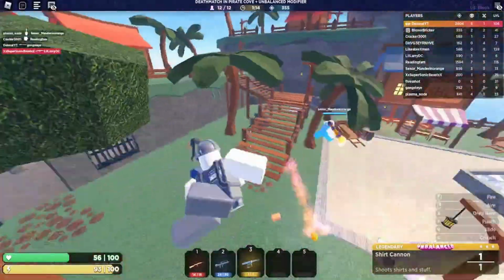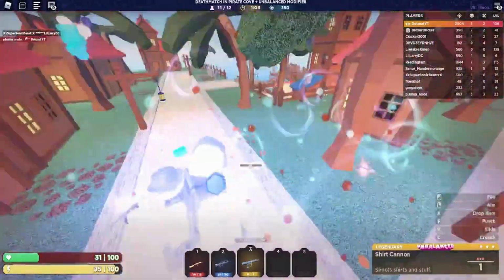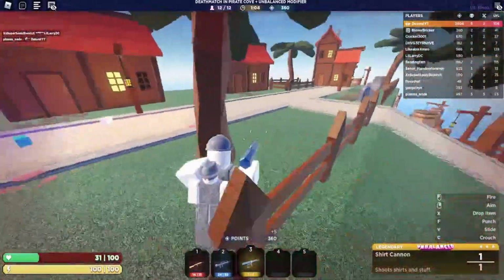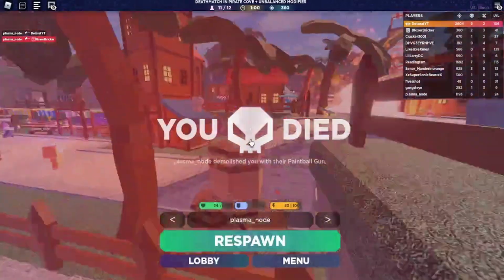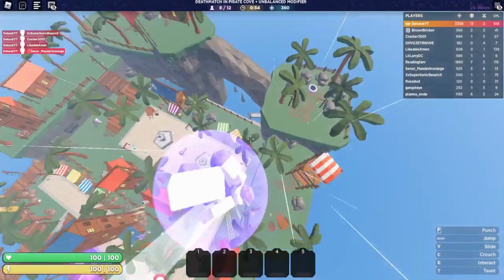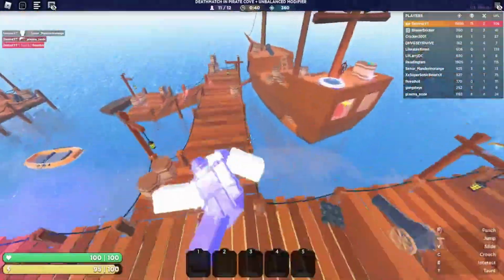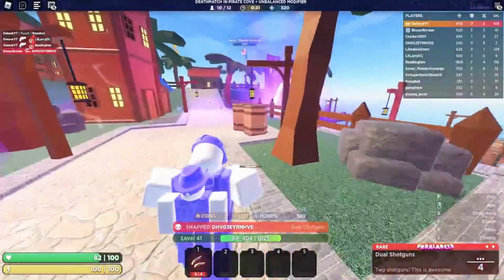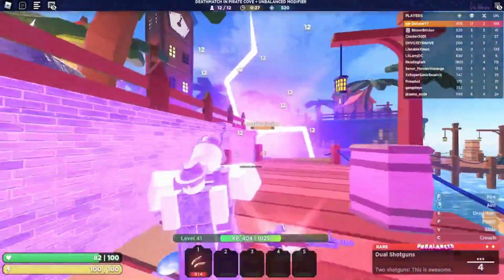Shirt scan can. No, I want the. Die! I missed. You too. Oh, no, I died. This game is so freaking cool. There's just an arm laying around. What is this? Unstable fracture? What? What is going on?